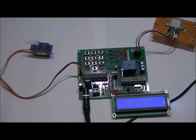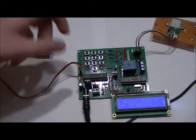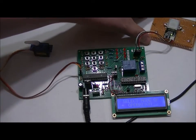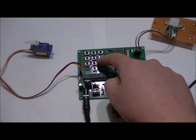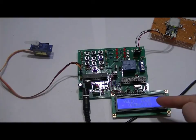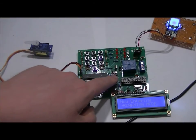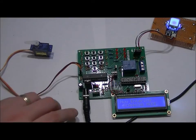So aside from the program in new code, which is 7777, which will enter us into a mode where we can enter in a new secret code that puts us back into programming mode. You've seen that before. Right now, in order to enter into scanning mode, I have to press 9999. Now entering scanning mode. So what I've done is I've added a program that allows for me to choose between momentary and latching mode. And right now I'm in momentary mode.